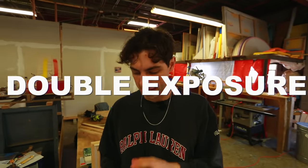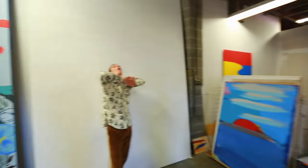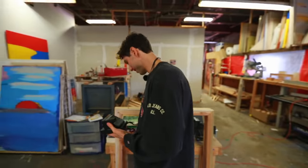Right now we're gonna be using the app to do a dual exposure. My idea behind it is we'll shoot Eddie on this white plain back wall, and that'll be the first exposure. And then we'll go outside and get like a textural, I don't know, like a tree or buildings or something to lay on top. So we'll see if that works. All right, you ready?